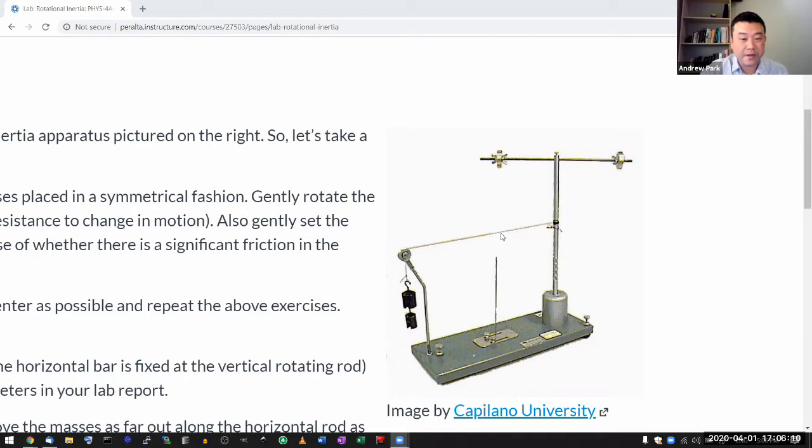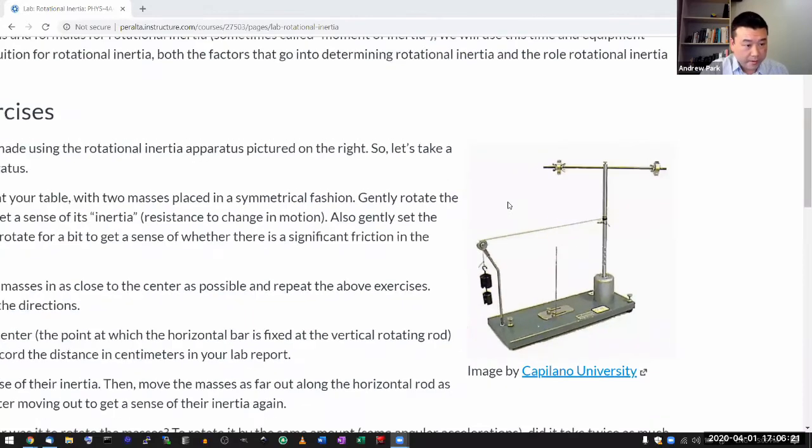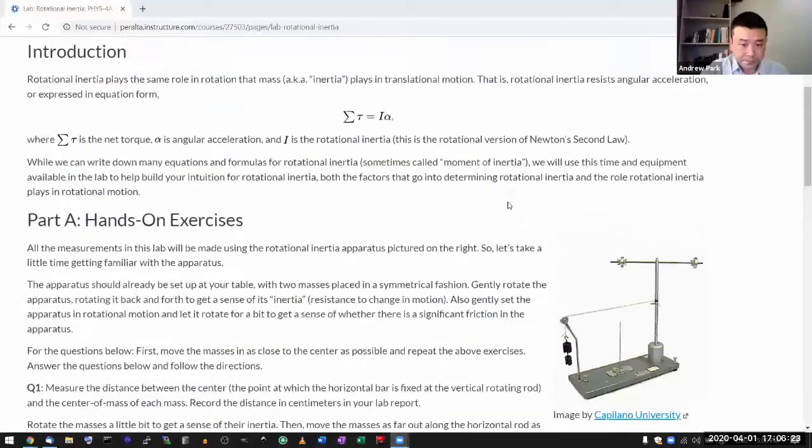And I think you can take advantage of the fact that it's a simulation and do some things that are actually difficult to do in lab. So let me do that. This is what I'm going to do.